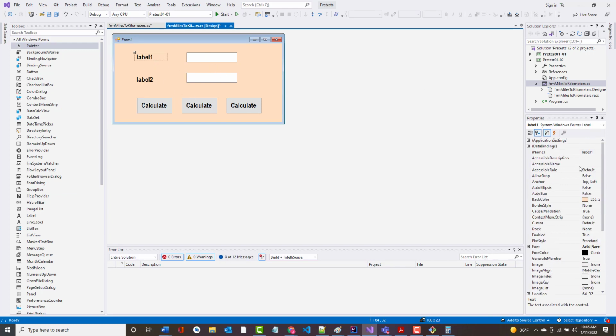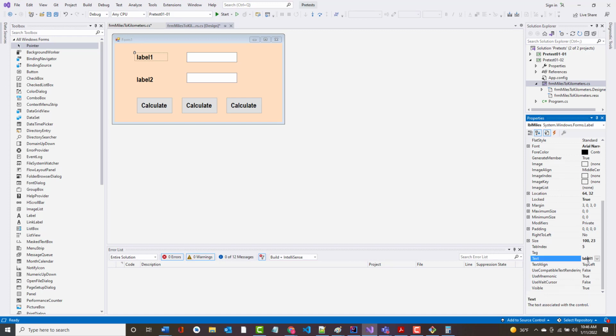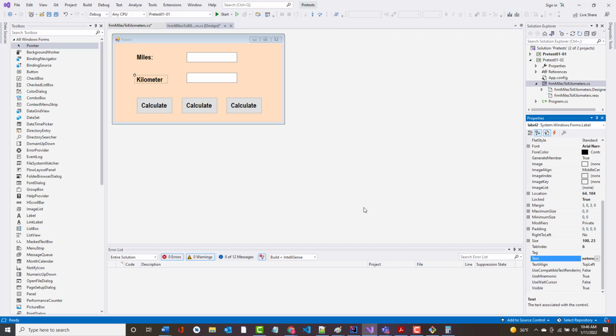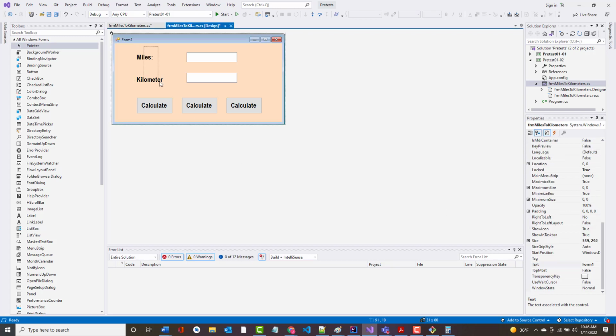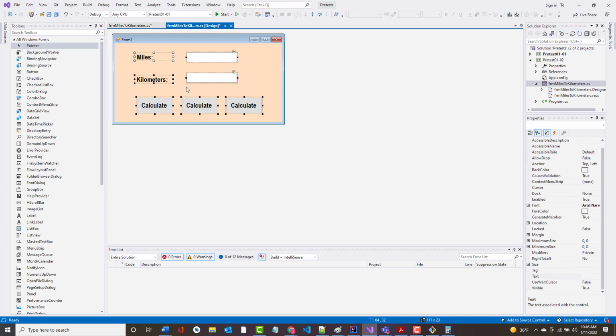All right, so let's change our stuff here. So this will say LBL miles, and it will say miles. And in fact, let's have it say miles, colon, not that you have to, it's no biggie one way or the other. This will say kilometers. And it looks like it has to be a little wider. Okay. Lock it again.